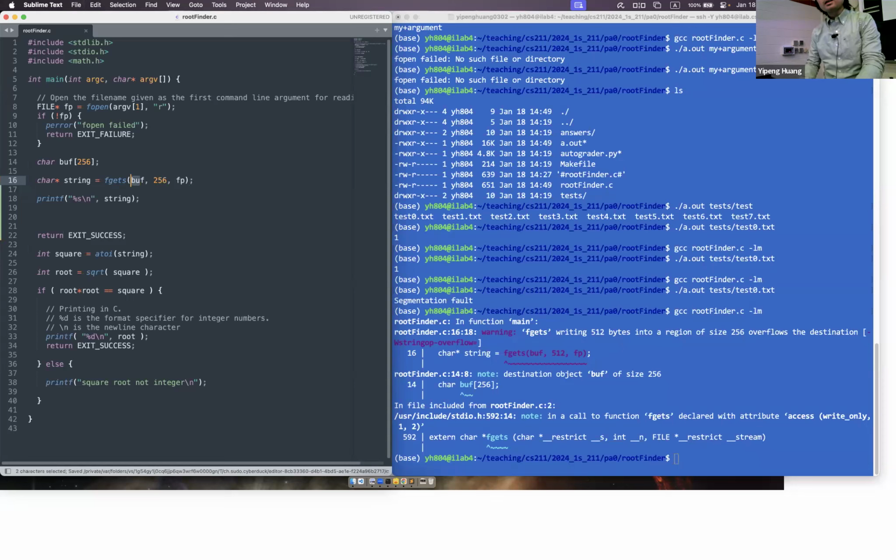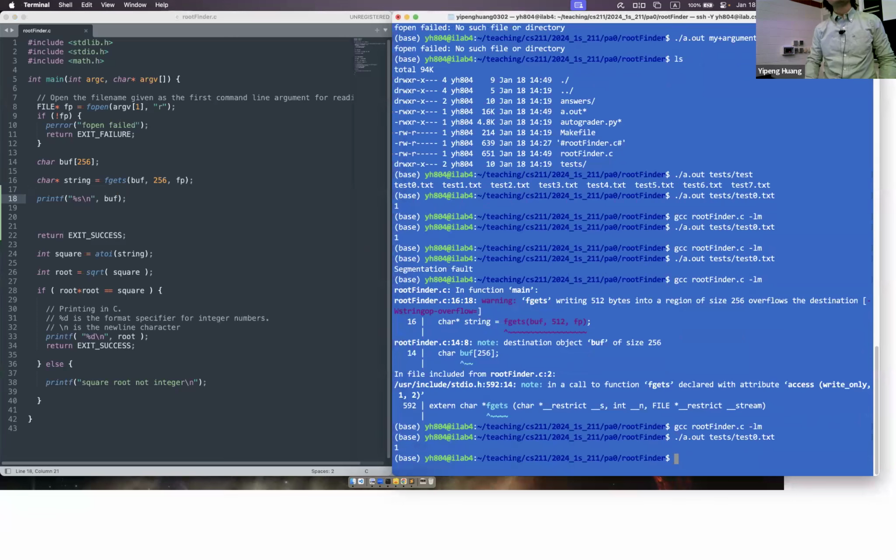Some more details that we can take a look at here. Shall we inspect what buff is? Let's take a look at what's actually inside this buff, this buffer character array. It's also 1. So let's take a look at this in further detail.